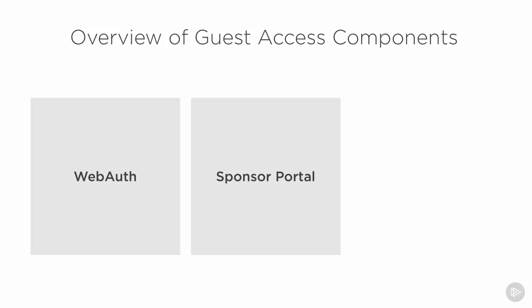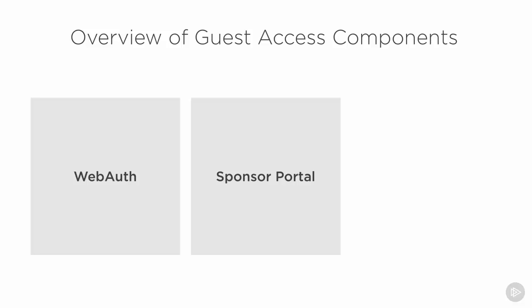Now, the sponsor portal is really simple. If you're the sponsor and you're just logging in, you can either create a single user account or you could create several user accounts. Maybe you're a training organization and you've got a whole bunch of people coming in for the week to take a class. Well, you can create, let's say, 16 random username and password combinations, and then you can print out each of those on a sheet of paper, leave it on the desk, and when a student comes in, they've got their own credentials for that week. So sponsor portals let you do things like that.